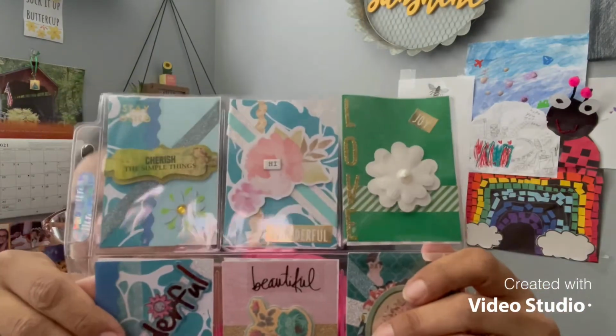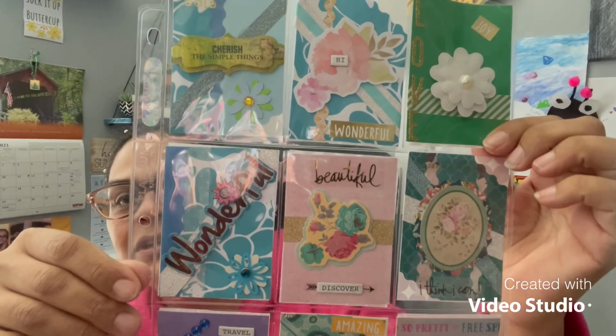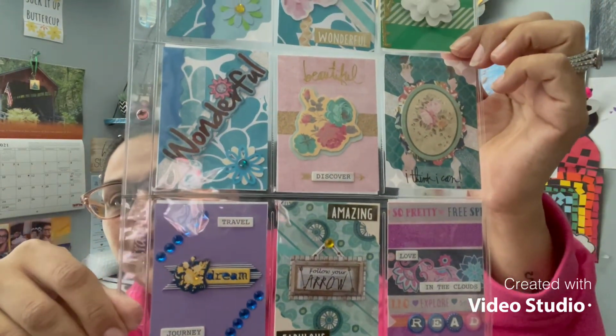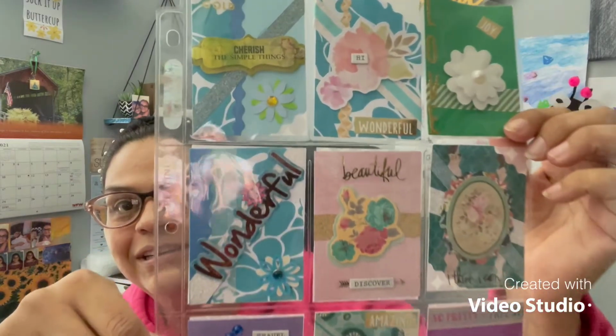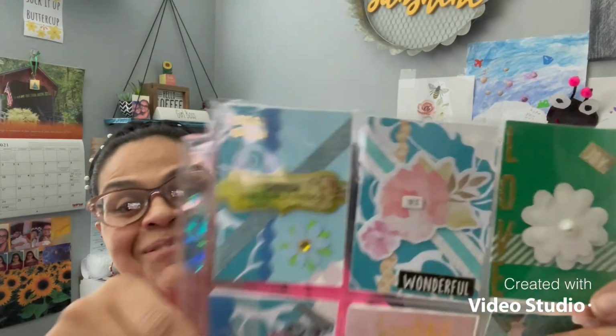I'm dying to look at this pocket letter. This is super cute. So we didn't have a theme. It was sender's choice. And let me show you what she came up with. Super cute. I love the color combination. The papers. Stunning. Anna, this is beautiful. Look at this. What does it say? Cherish the simple things.